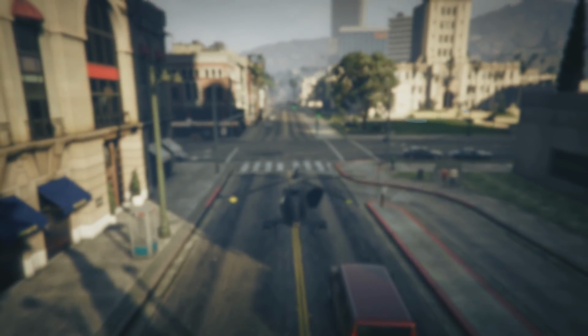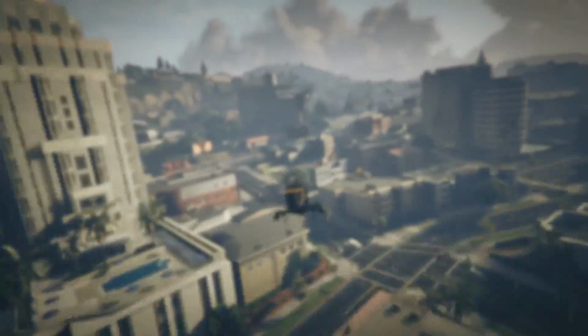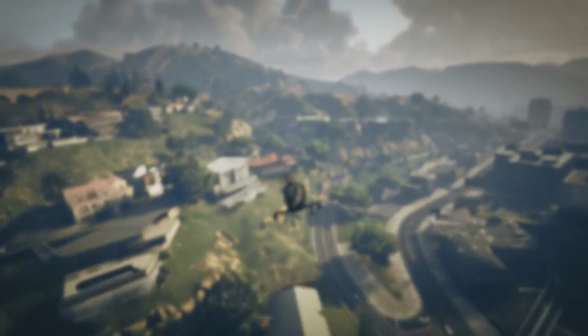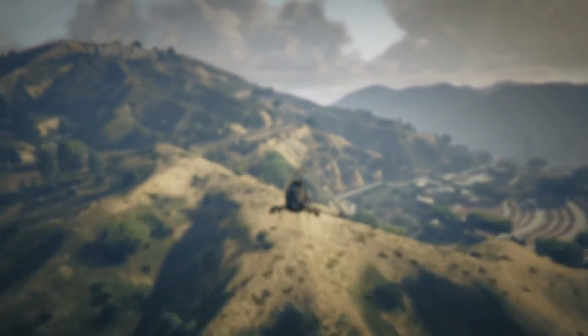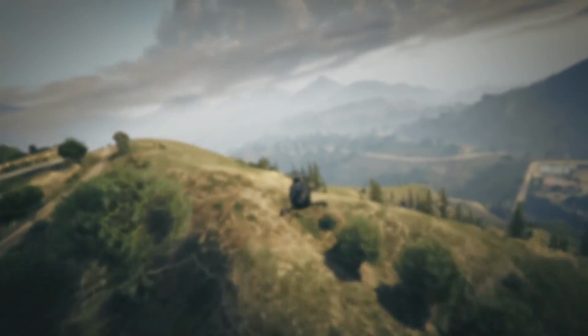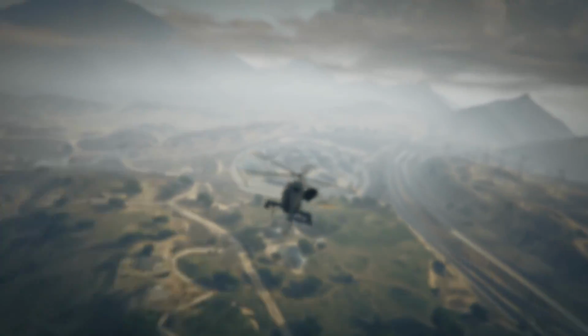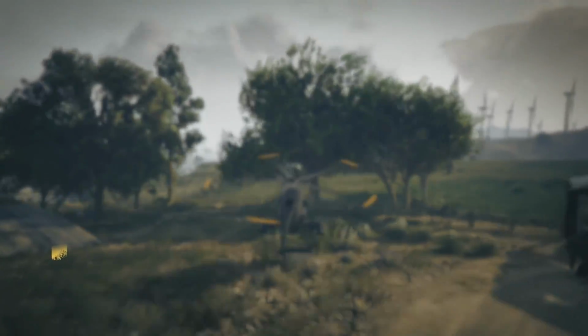It probably is worth mentioning at this point that you do not need custom plates for this glitch. The Elegy Retro custom that we're duplicating will take its plate from the Elegy RH8 that we had in the service entrance. So for any of you guys, I know a couple of you struggle with iFruit and stuff like that, don't worry, you do not need custom plates for this glitch.